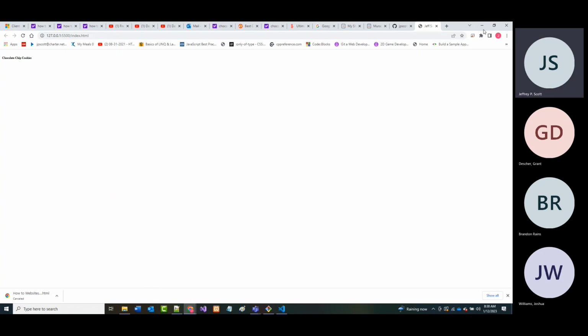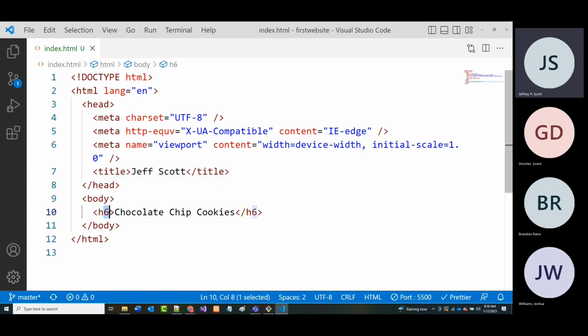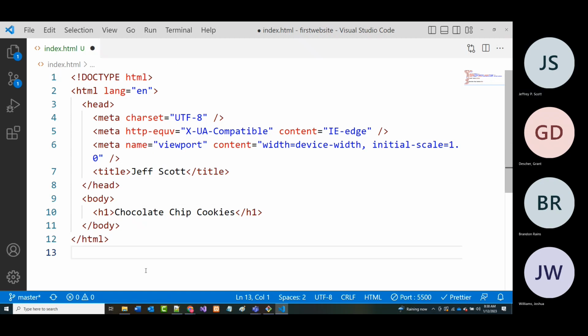All right. Now, a couple things about this. First thing, you typically only have one H1 tag on a web page. It's kind of like if you can imagine a newspaper that had a main headline. That's kind of what we're talking about here. So we've got this thing. Again, there's not much in here right now, but it has given me the chance to explain to you a heading tag. So you can see how to make a heading tag. It's got a beginning tag and it's got an ending tag.